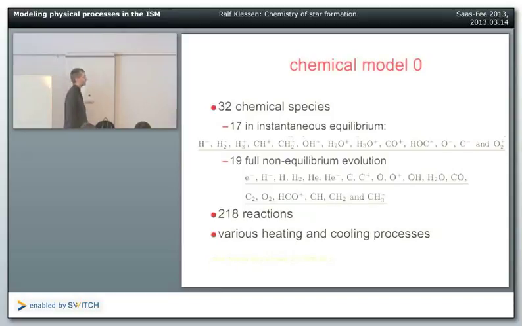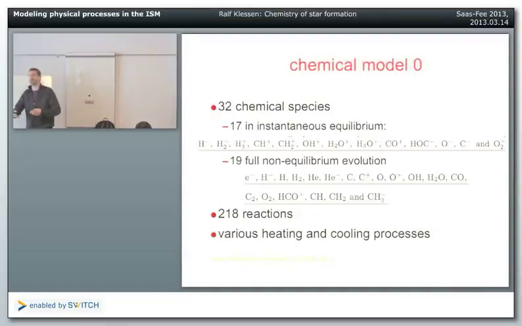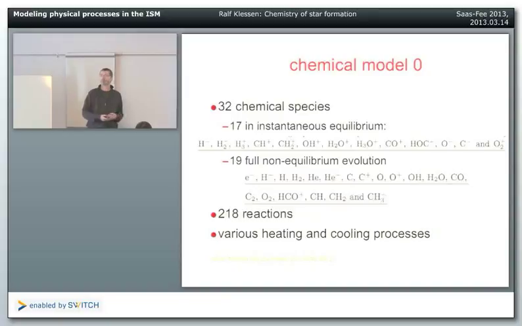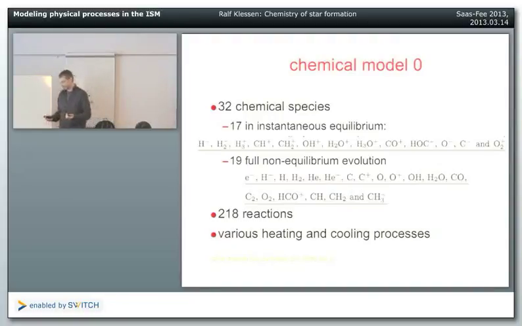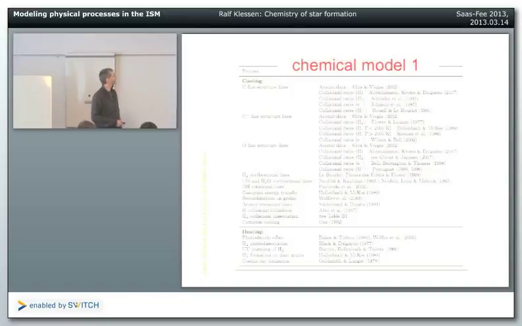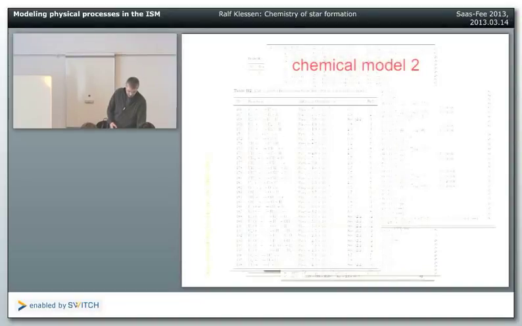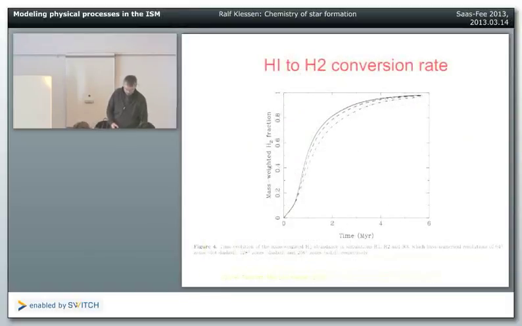This chemical network is geared to describe gas thermodynamics from roughly 1 to 10^6 or 10^7 particles per cubic centimeter. Once you have the chemical composition you plug in the various heating and cooling processes and solve an energy equation with heating and cooling terms on the right-hand side. At each timestep for each cell or SPH particle you solve the local chemical network. The cooling functions include fine structure lines and vibrational lines of CO, H2CO, and others, along with the associated chemical reactions, photo and cosmic ray rates.